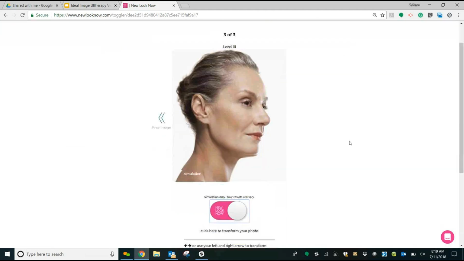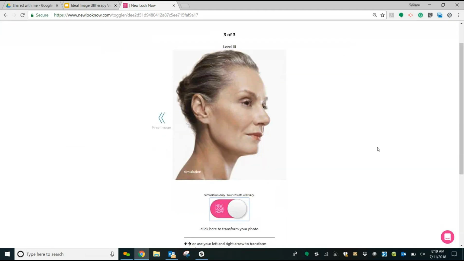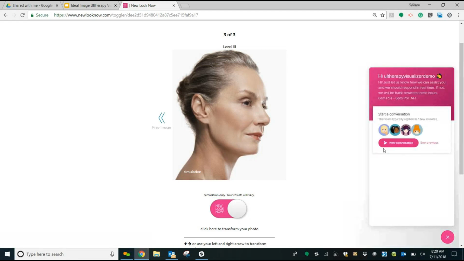Okay, and if for any reason you get stuck or you lost an order or you have any questions, please feel free to engage this chat feature right here. It's always going to be located in the bottom right-hand corner of your visualizer. It will follow you throughout the visualizer, whether you are logged in or not. If you just click on here, you'll be able to have contact with myself and the quality control team and Vicki as well. So this is the quickest and easiest way for you to get immediate help.